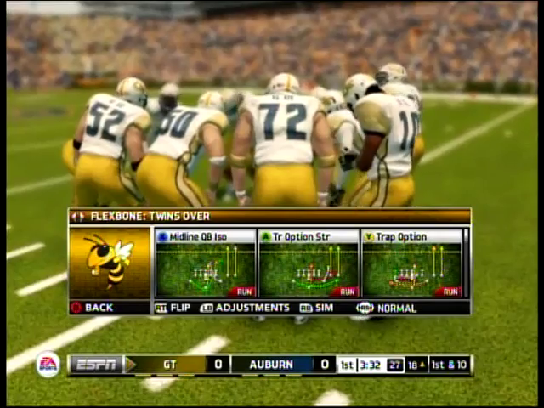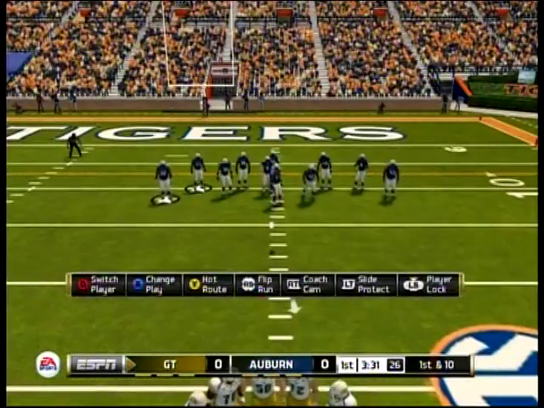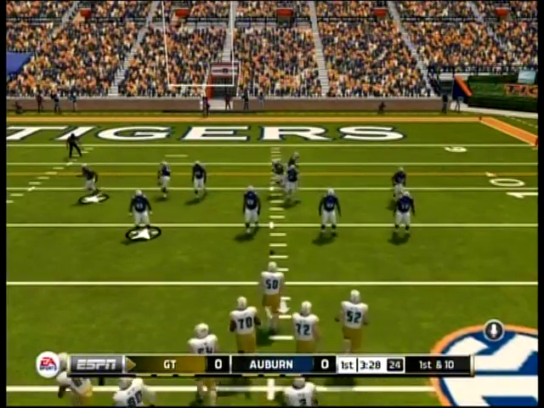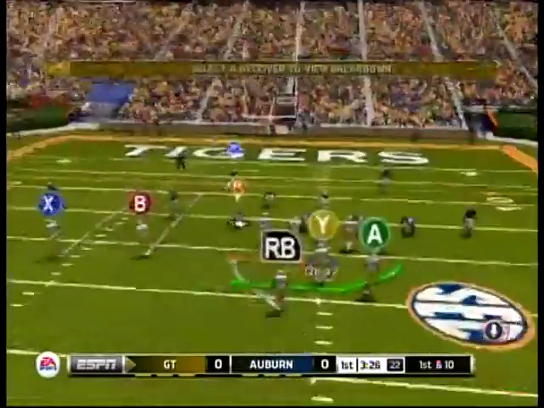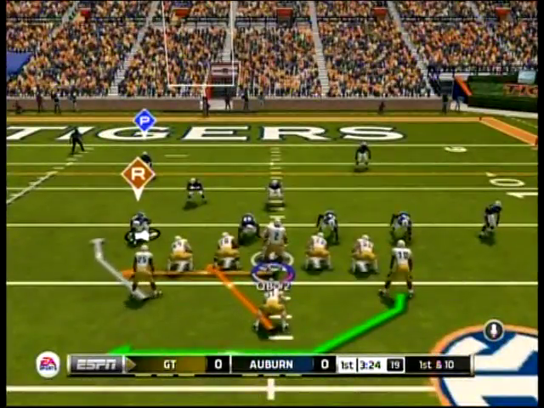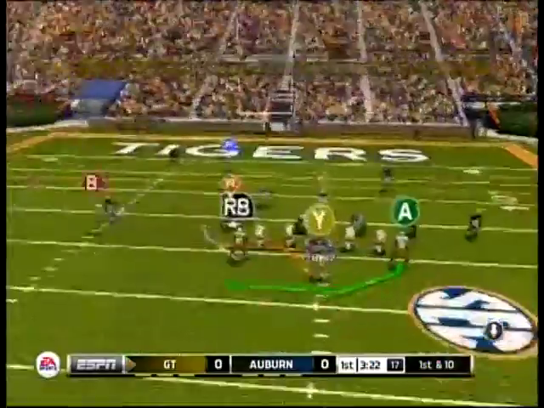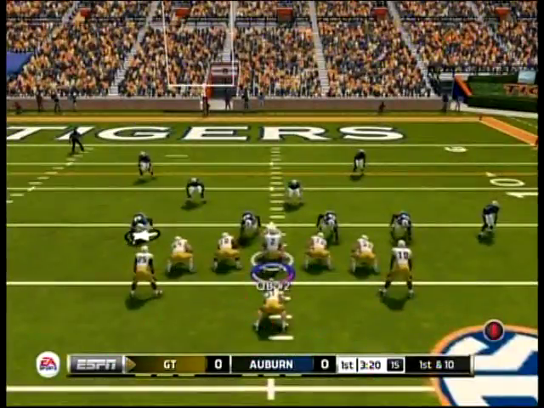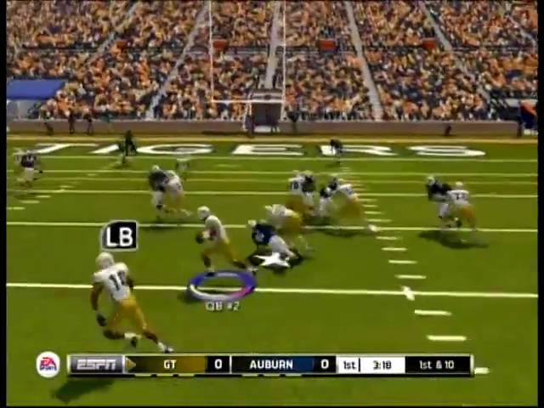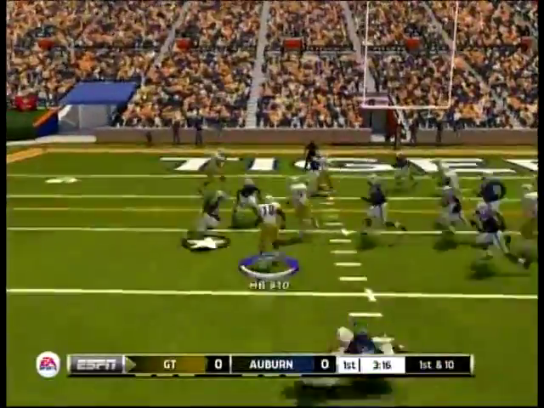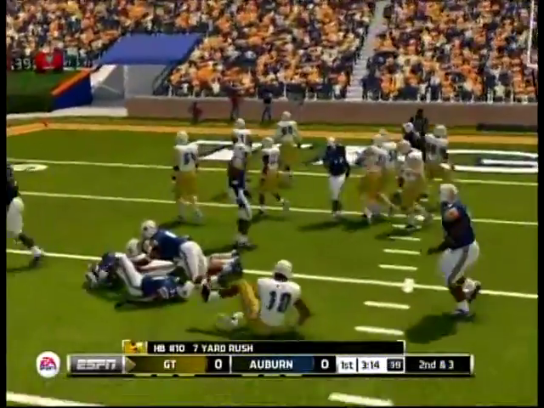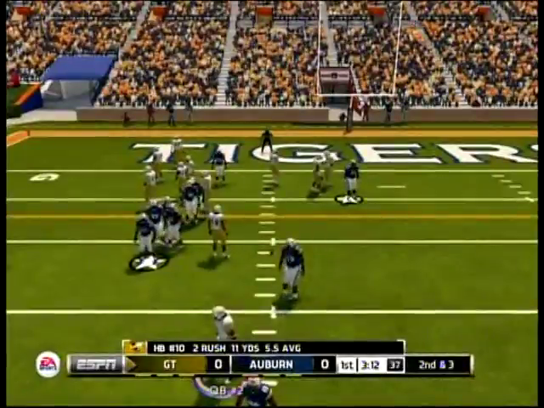There's a player down. I'm not sure what happened. All right, we're going to come out in over left because again, because of our audible constraints, we can't switch out of that. So I take a look at what we have, and we go right to veer. Okay, we're going to come up in over left.